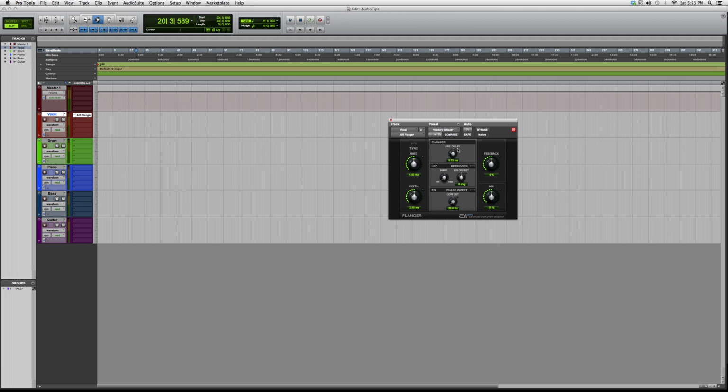Remember, timing is key. Also, it has a flanger effect up here, your LFO over here, your EQ in case you want a low cut or something like that. Feedback, it's very easy to use, guys. The best way to try it is to open it up on a vocal or instrument and see what kind of effects you can get out of it.